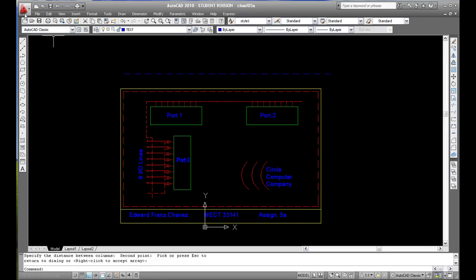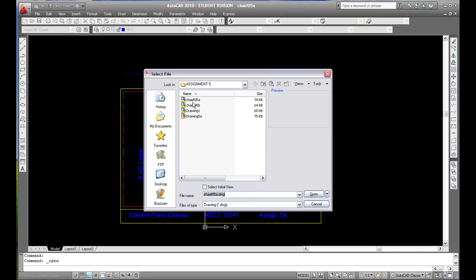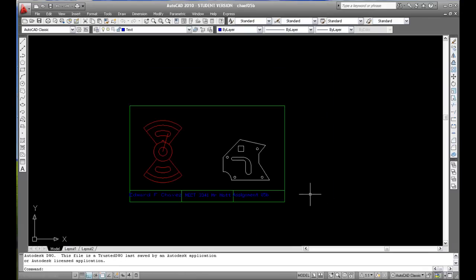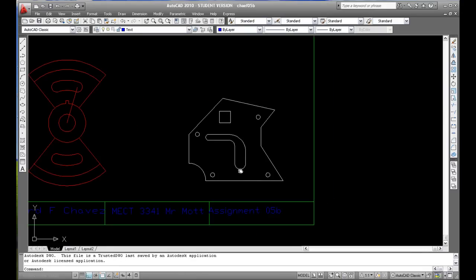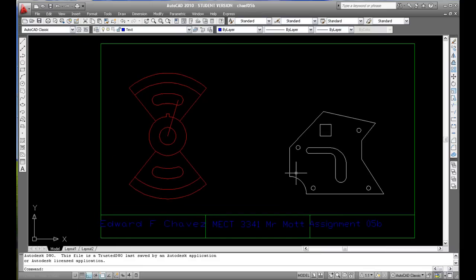Let me give you a quick preview for 5B. 5B is pretty much just this. You have to construct this complex geometry, which will come in handy when you're coming up with your assignments for your midterm. But for that, we can go over it in the tutorial session. You're going to have to create this butterfly plate and then this angle plate, okay? And this is very easy to create. It's just messy, but it should be a no-brainer. I'll just create one and put it out there really quickly.